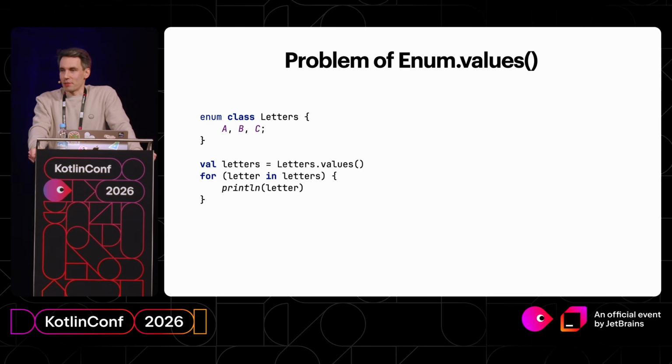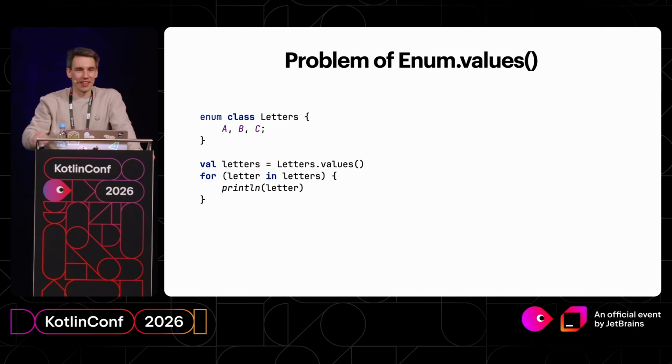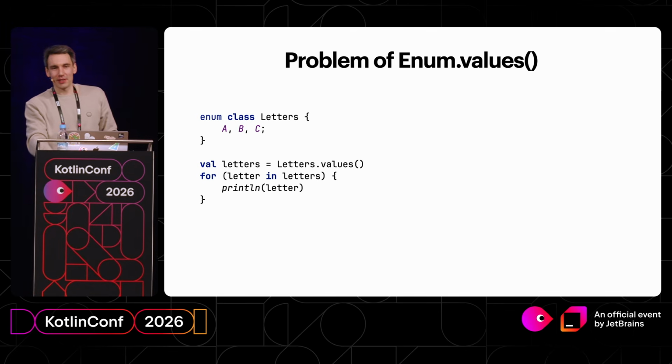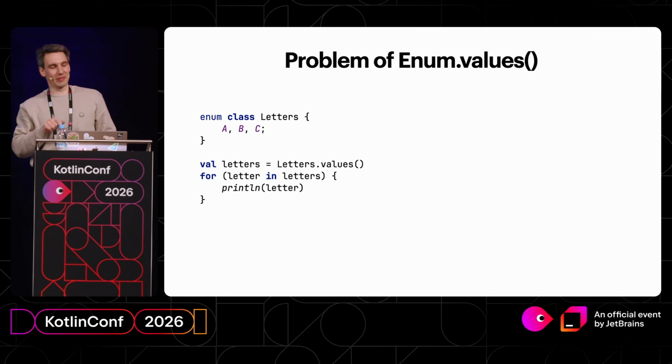And we have more examples. One of the examples is about enum values. So who knows what is the problem of values? It's the same as in Java, in Kotlin it's the same call. What is the problem of values? Who knows? Good. And that's actually very good, because most likely you already use the new feature in Kotlin but don't know about this, and you don't have problems.